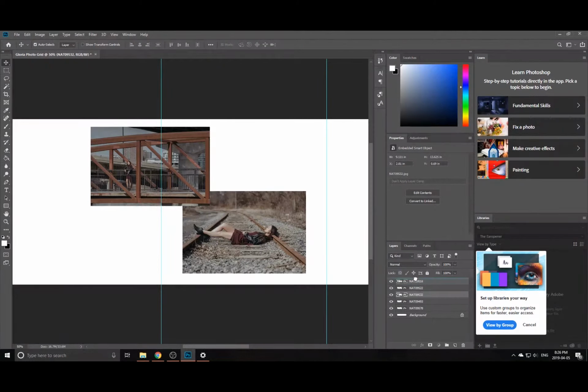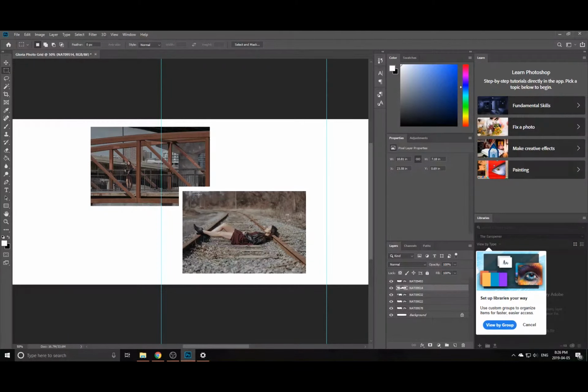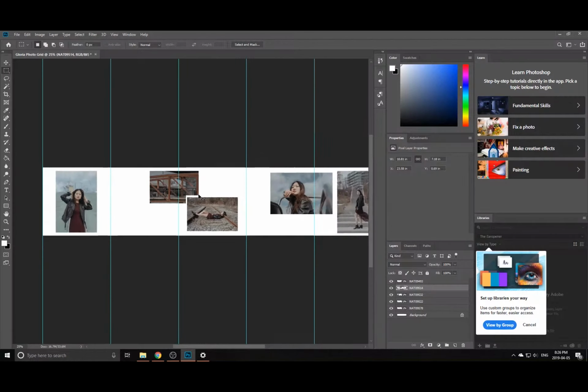I want there to be a white border around this image just so it matches the rest of the theme of the photo grid. So I'm going to cut out the bridge photo. I'm going to highlight the bridge photo, click the selector tool, and then trace around the outside just to create that white border. Go to your eraser tool, just press OK, and then erase that border there. So as you can see, I just created a border with a simple select tool. It's really engaging. I like to keep the white borders consistent throughout.